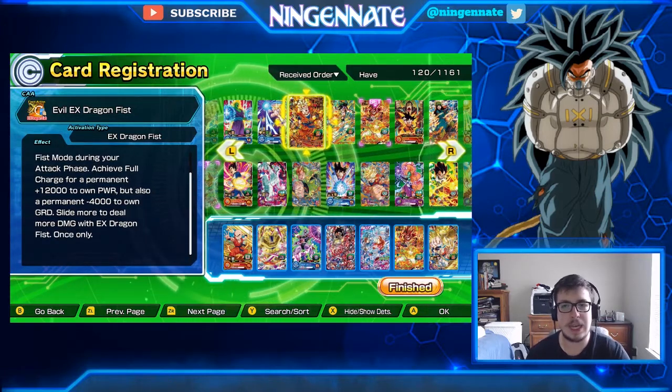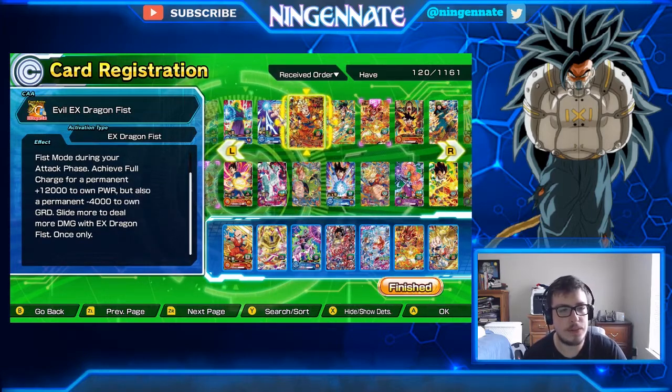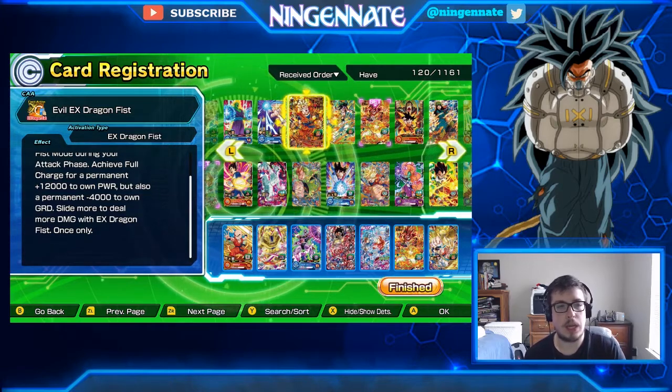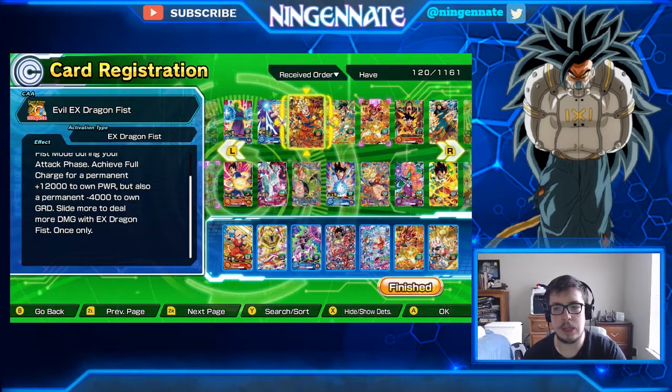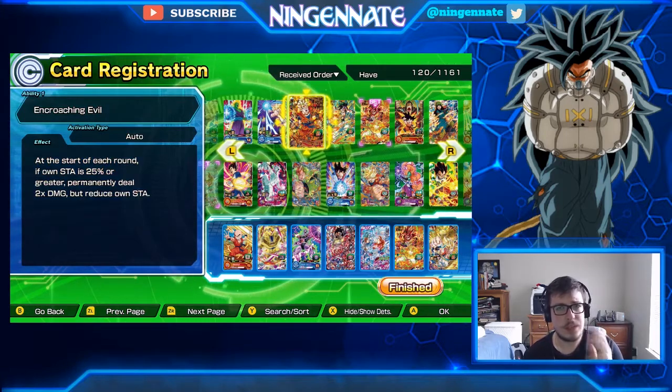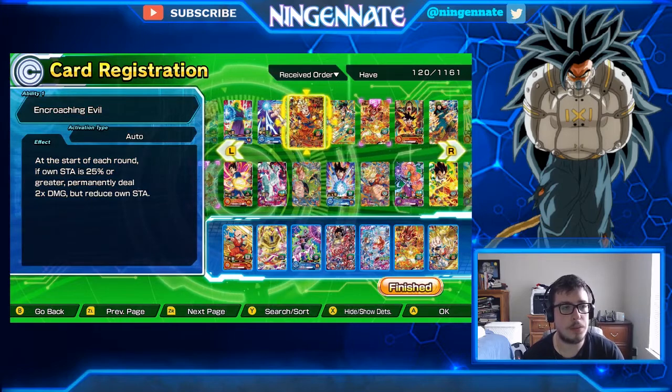So what he, kind of like Brawley a little bit in Dokkan Battle, what he makes up for in attack, he loses in defense. Slide more to deal more damage with EX Dragon Fist, once only. But EX Dragon Fist does a nasty amount of damage. One of my Gogetas does it, in the bottom right corner of the screen, that Super Saiyan Gogeta. He does it, and it is nasty. Really, really nasty, powerful. A lot stronger than the Spirit Bomb, actually.